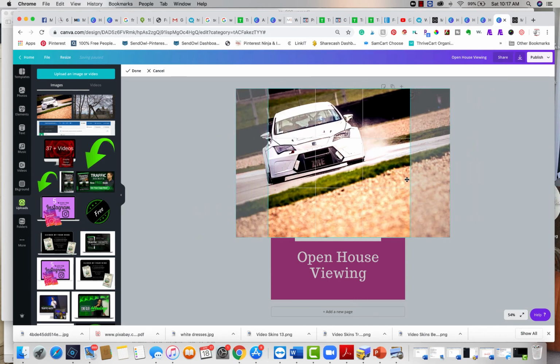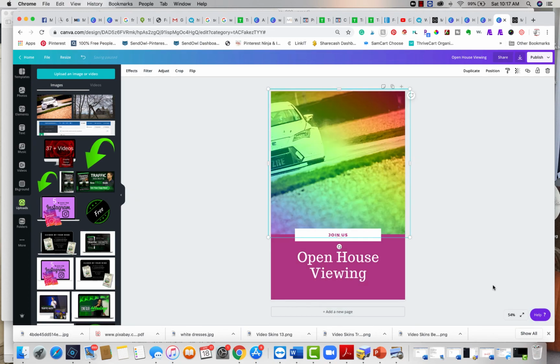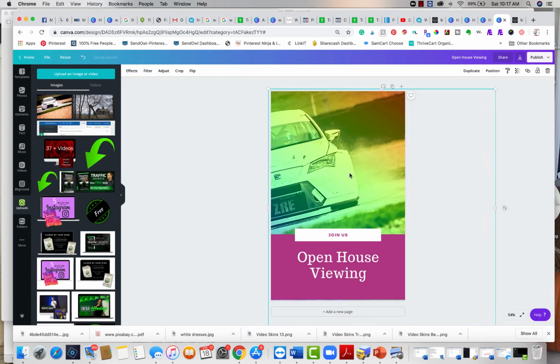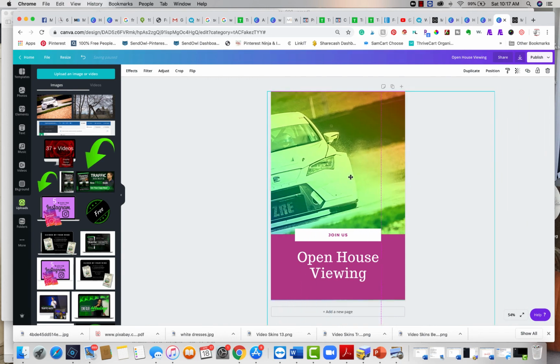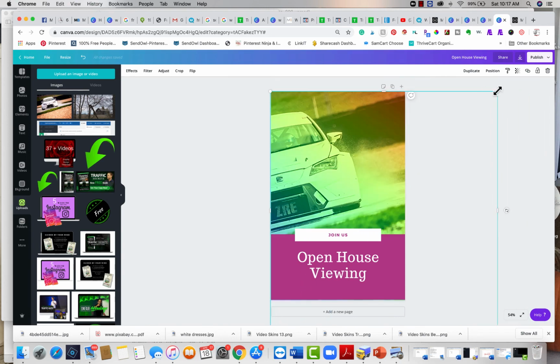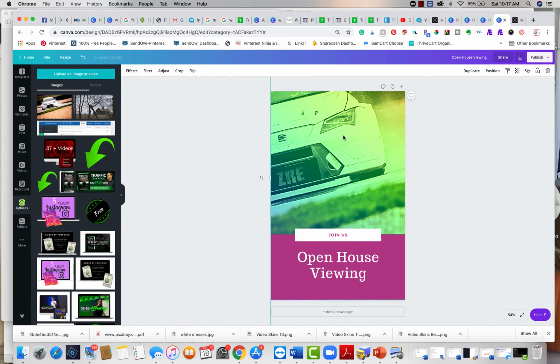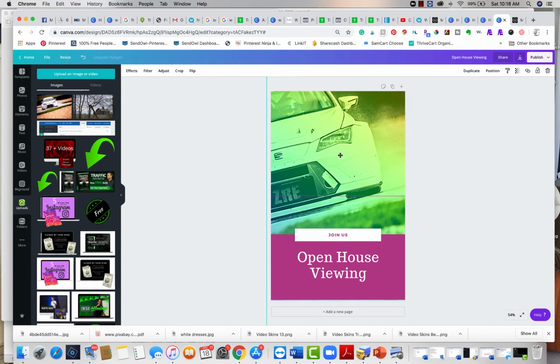Okay, the other thing that you can do is take these handles here and pull it out large so that you have a completely different view than anybody else would have, because the other people had a picture of the car that was at a further distance. So that looks completely different than the image that we downloaded. So that is just a little trick in resizing and changing effects up here.